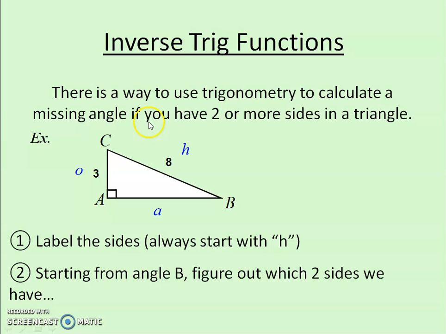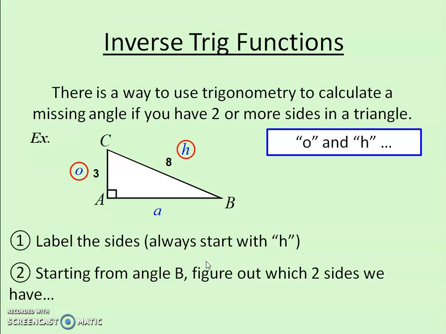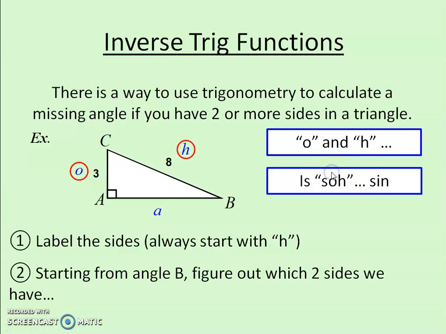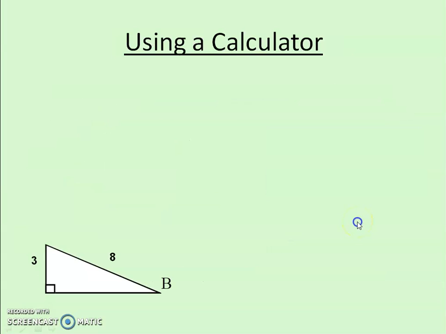And in this case, when we're finding an angle, it's the two sides that we know. In this case, we have a value for the opposite side. We have a value for the hypotenuse. Those are important, and A is not relevant in this problem. And now we use that to figure out which of the ratios: O and H. O is the SO in SOHCAHTOA, and that means that we're talking about sine. So when I write this out, I would write sine B equals opposite over hypotenuse, and I will replace the numbers that I have. It means that sine B, capital B because it's an angle, is 3 over 8.